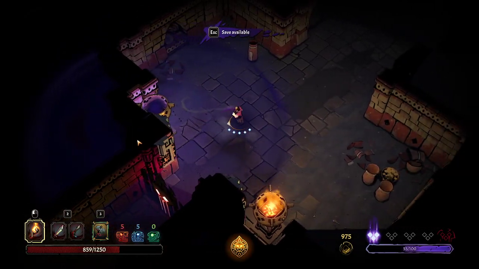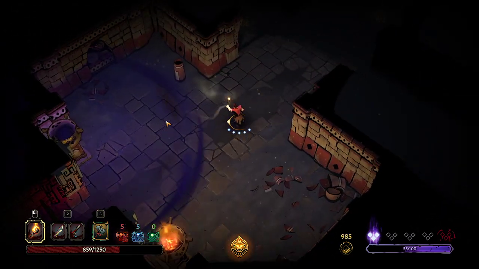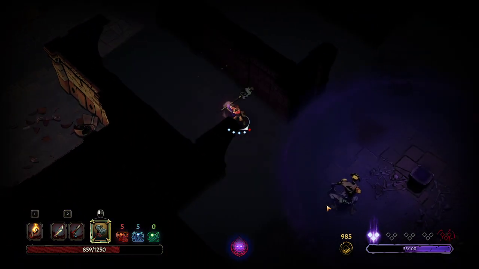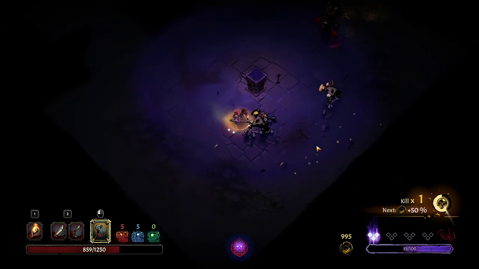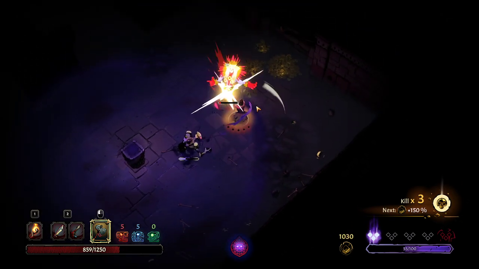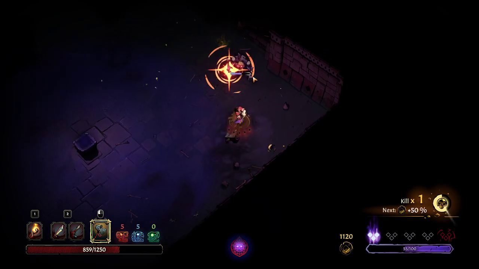Oh, you see, this is the one that's burning with darkness instead of burning with light. It actually will extinguish your torch too when you're inside of it, which is kind of interesting. Let's see what's this way first. Bop, bop, bop, bop, bop, and bop. Got him.